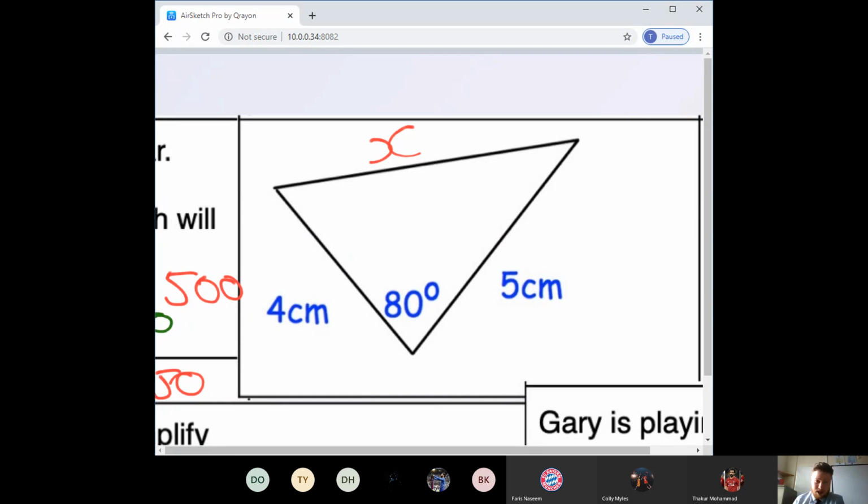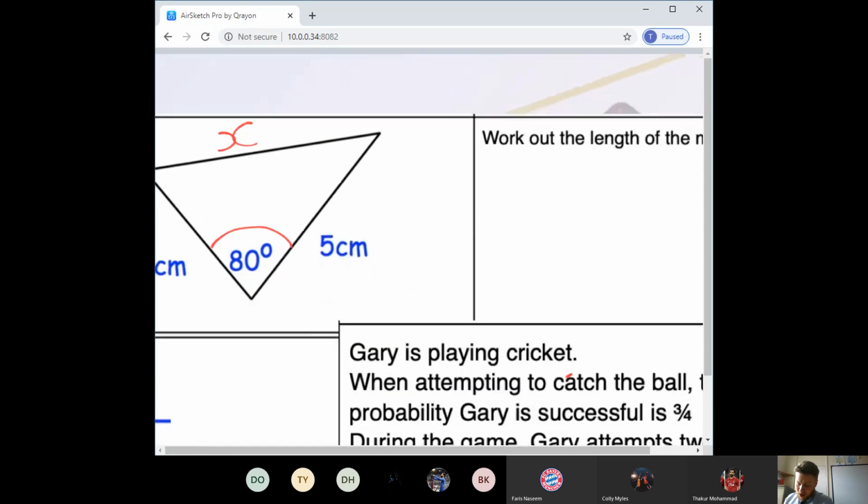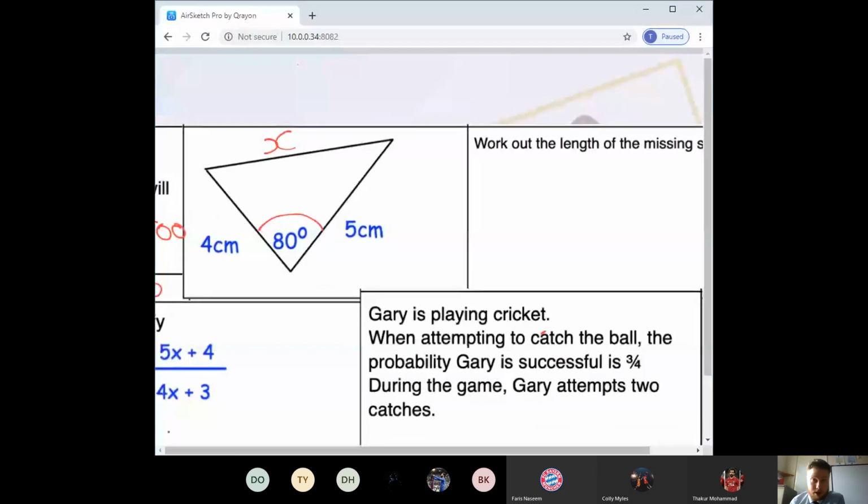Their first thought was that it's a triangle, so we must be doing some sort of trigonometry, but they went in with SOHCAHTOA. So they were trying to do the sine, cosine, and tangent, and that won't work because we've not got a right angle triangle. SOHCAHTOA will only work for right angle triangles, and in this case, this angle here isn't a right angle. We could have one of the other two angles be a right angle, but we're not sure, so we're not going to use SOHCAHTOA in this case. What we are going to use is the cosine rule.